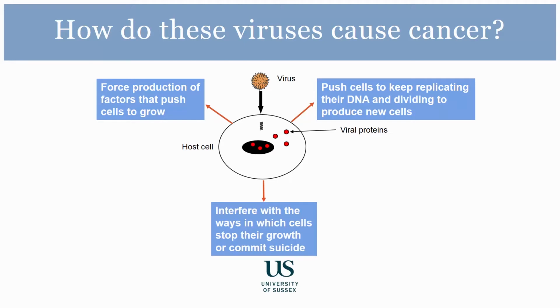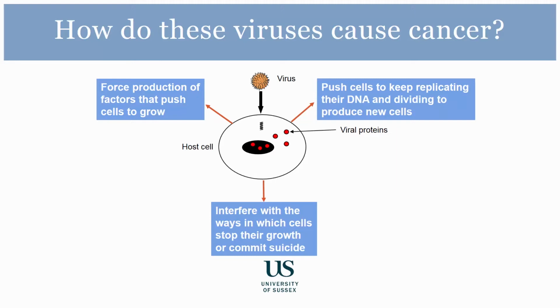When I've explained my work to bloggers or journalists before, this is the one part that really sparked their interest. And this is the fact that within our cells, we also have mechanisms which can stop our cells from growing. Maybe that's not so surprising. But we also have mechanisms that allow our cells to commit suicide if they sense that things go wrong. And this is a really important protective mechanism in our cells. So they can sense that this is happening and they would trigger their own suicide. They want to destroy the cell because they recognize that there's something wrong with it and they don't want that cell to survive in the body.